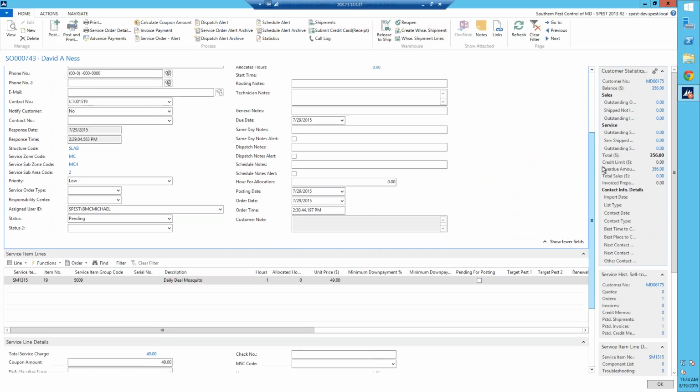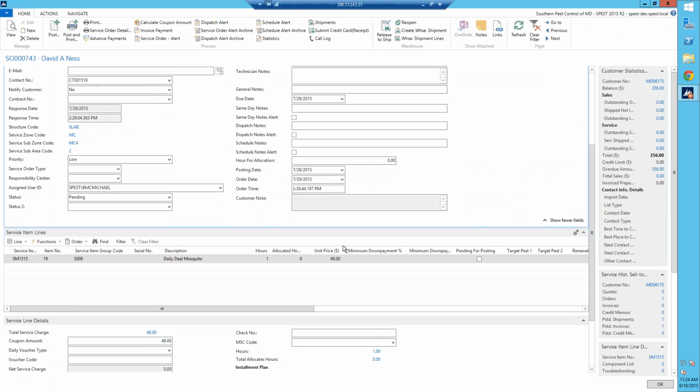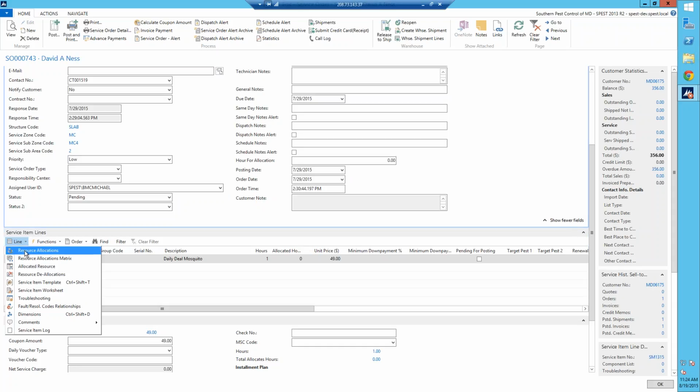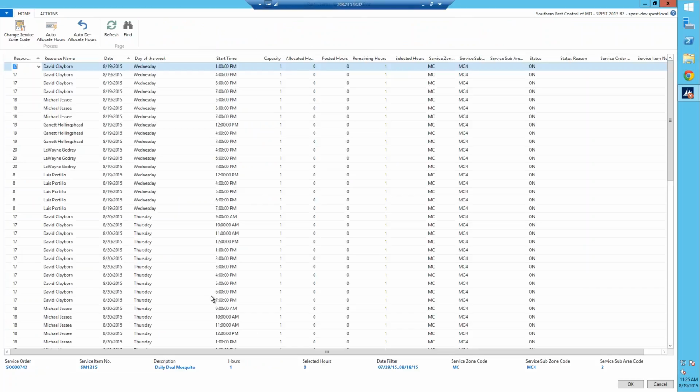So I'm going to reset it now, but I'm going to assume we need a travel time before and after whatever time we set it for. When I go to resource allocations, that's where I'm going to search the schedule to find appointment times. I'm going to schedule this one for tomorrow. But let's say they want the appointment at 2 o'clock.